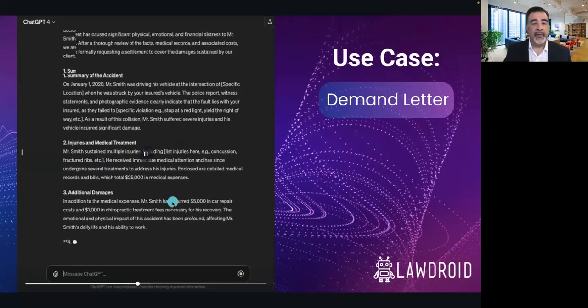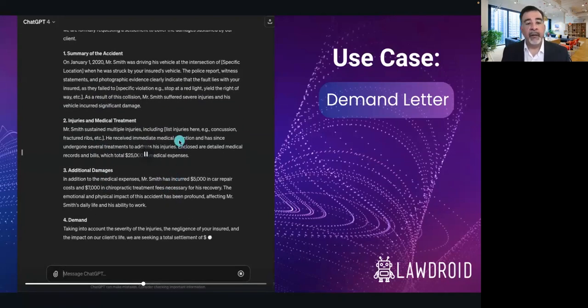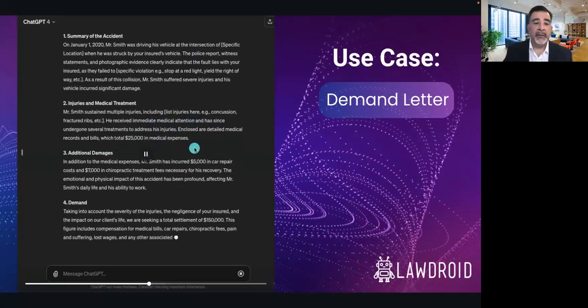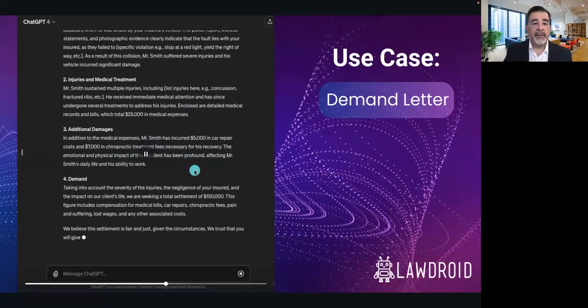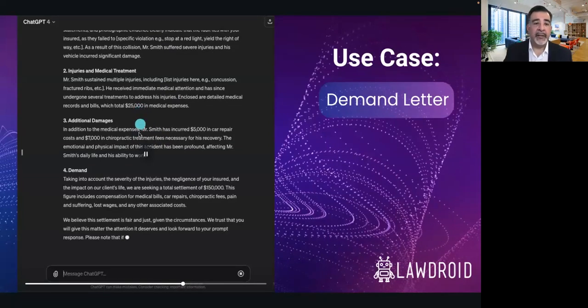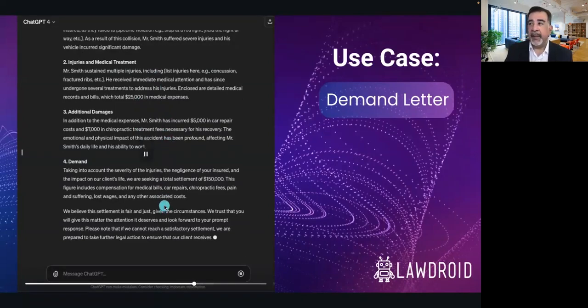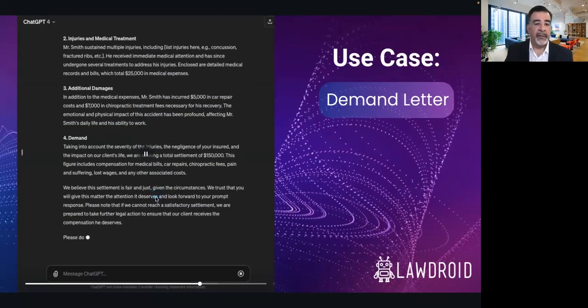The injuries and medical treatment, knowing well enough to include the reference to what the damages are for medical bills within that section, additional damages, and talking about car repair costs, chiropractic treatment, which, yeah, maybe they should have included it. The AI should have put that in medical treatment. And then ultimately the demand for how much is necessary to make our client whole.